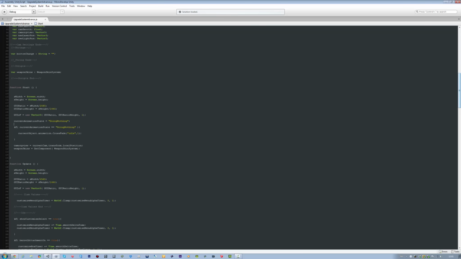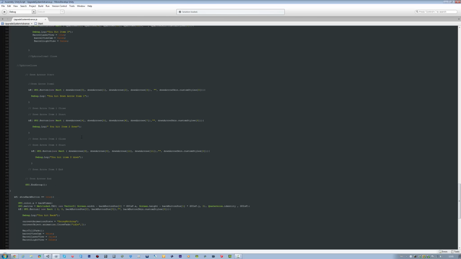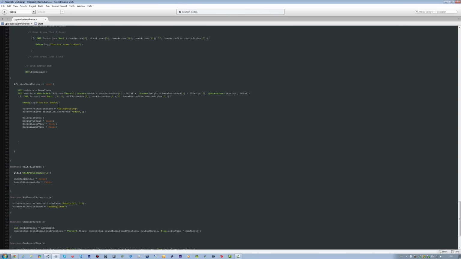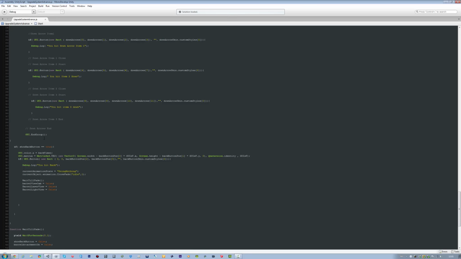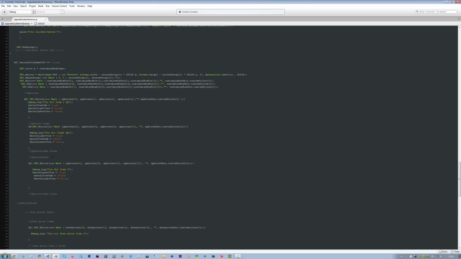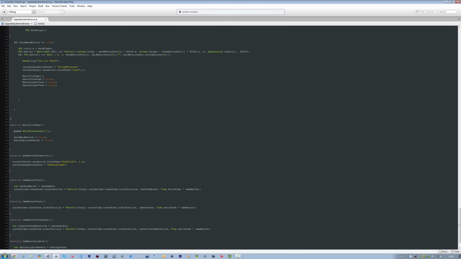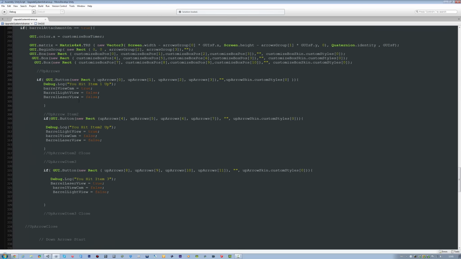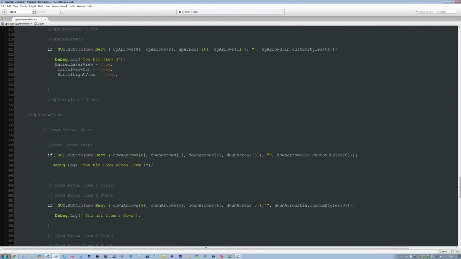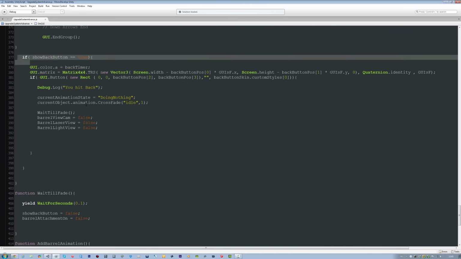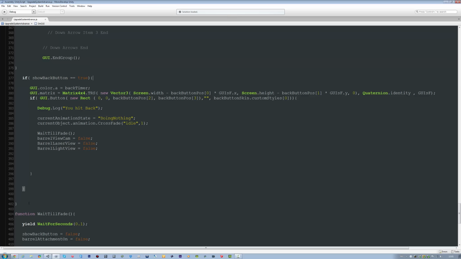Okay, so let's go down underneath our boxes, which is just underneath this. This closes our entire GUI. Yep. So underneath this if statement, let me zoom into the code for you guys. Right. Underneath this line, this closing bracket, which is at line 399, we're going to make a new group.